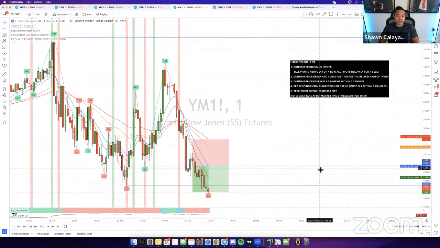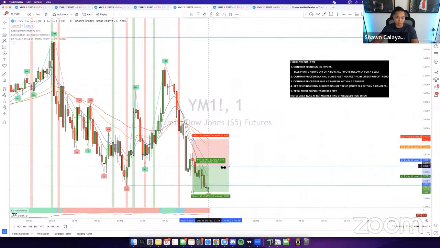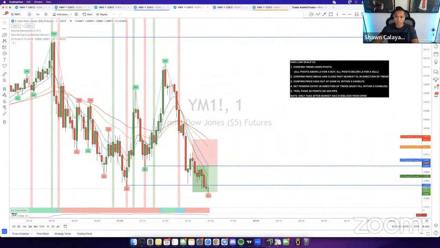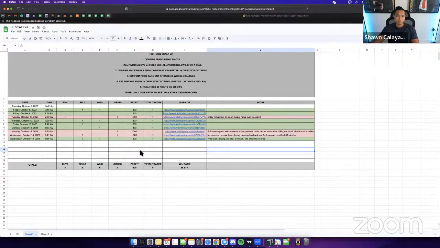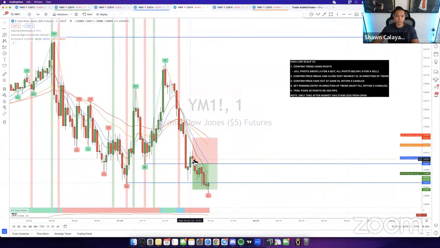There you go, full TP. So if you guys held this to the full TP, I'll put this in our spreadsheet again. So 2 back-to-back wins for the high-low scalp V2 today. There was 1 loss in the beginning, but it wasn't really a loss that should have been taken because things hadn't been established yet. But here we go with another win for the high-low scalp V2, 732.